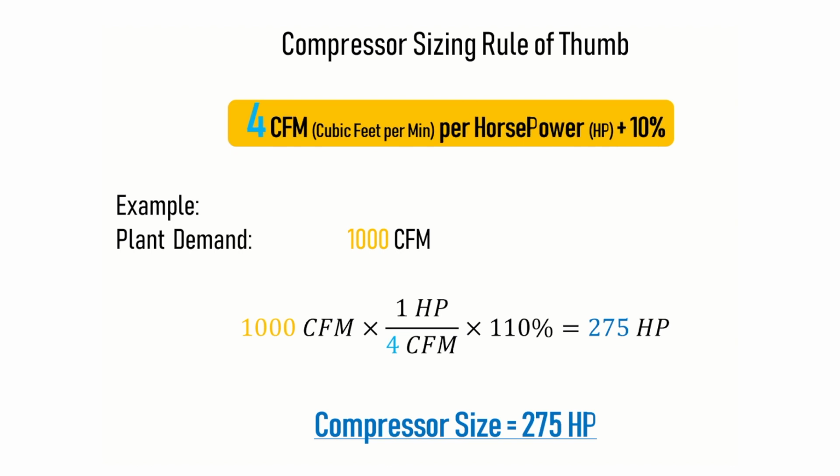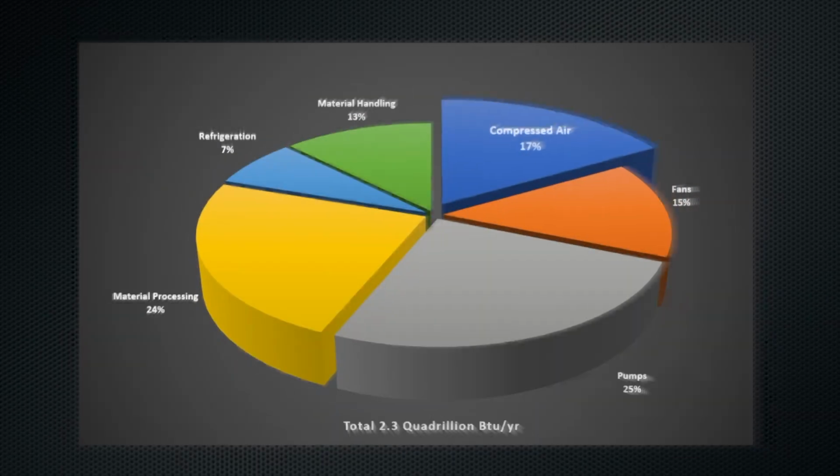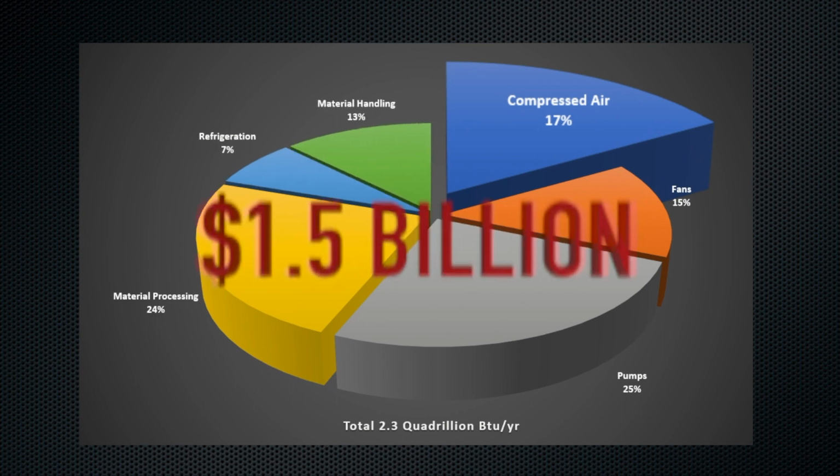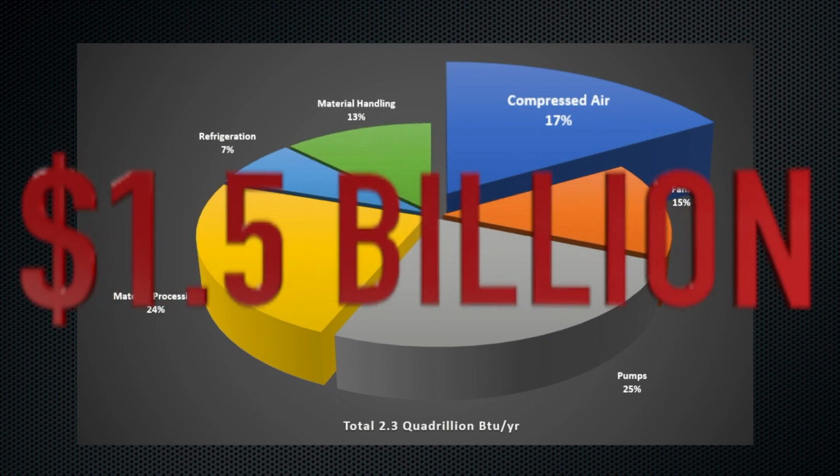How does it match the installed capacity of the air compressor you currently have? Now, because compressed air is not billed, people tend to think it's cheap. Not surprisingly, that makes it often poorly used. Truth is, between 5 and 20% of the electricity in a plant goes toward compressed air. Some people say it's a $1.5 billion per year expense just for compressed air. This combination of high cost and questionable attention to performance is the reason we're focusing on it.